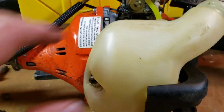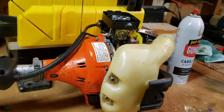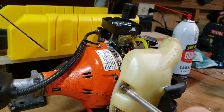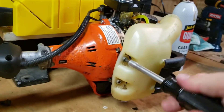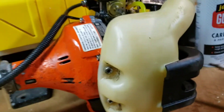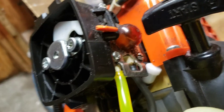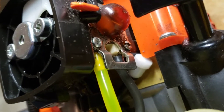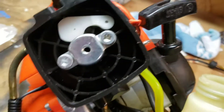I'm glad I took the tank off because it would have been really hard to put the new grommet in otherwise, and you can see the gas lines are going to line up perfectly. I've got to figure out where the vent thing goes since it was missing — I think it just sits up in there somewhere. When it was missing before, gas was pouring and blowing out of the grommet hole everywhere, which is why I temporarily stuck a screw in there. Now I'm just pushing the fuel lines back on — the black one on that nipple and the clear one on the other one — pushing them all the way up. And that's it.